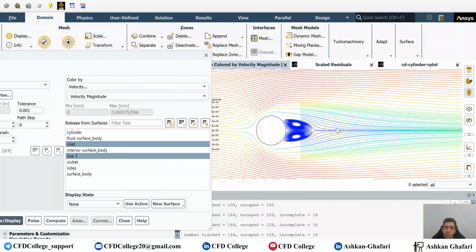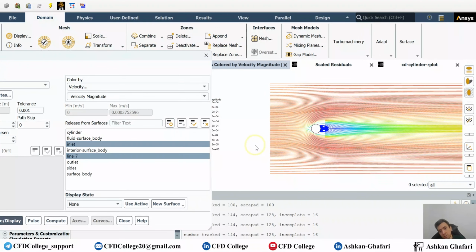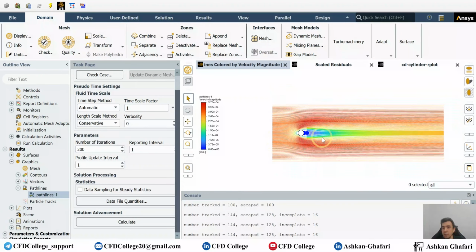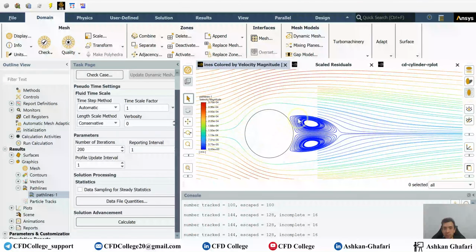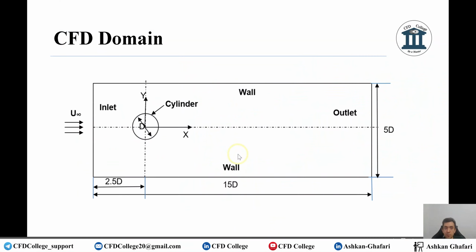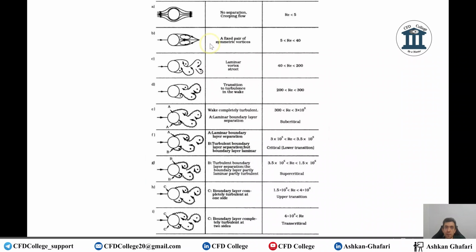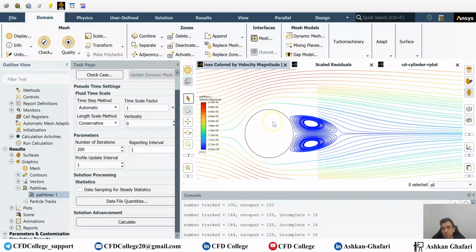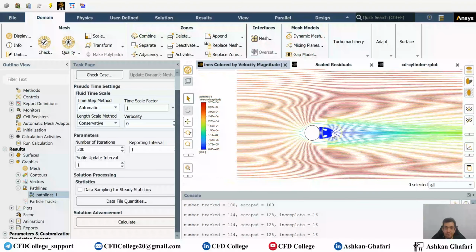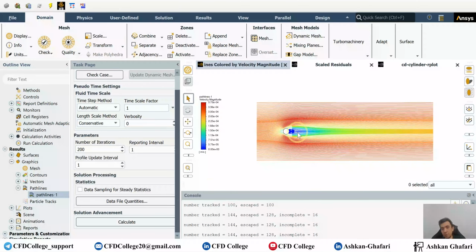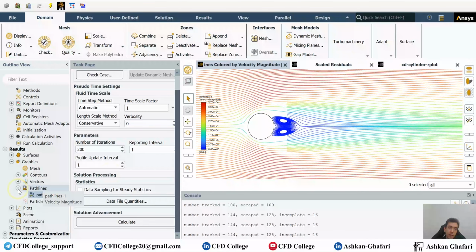Now you have velocity streamlines everywhere, and you can see we have a pair of symmetric vortices behind the cylinder. It's perfect, I think.